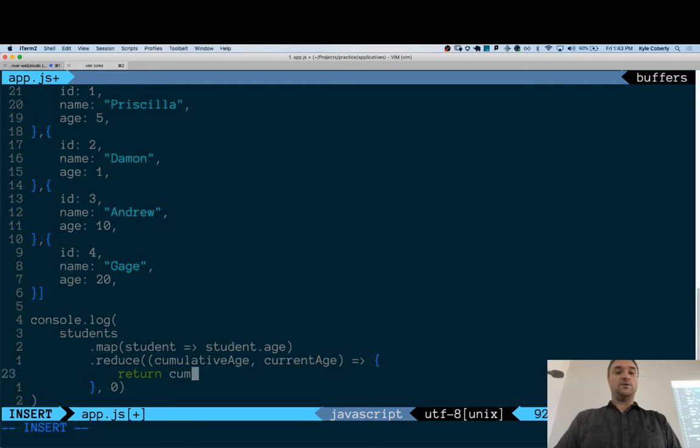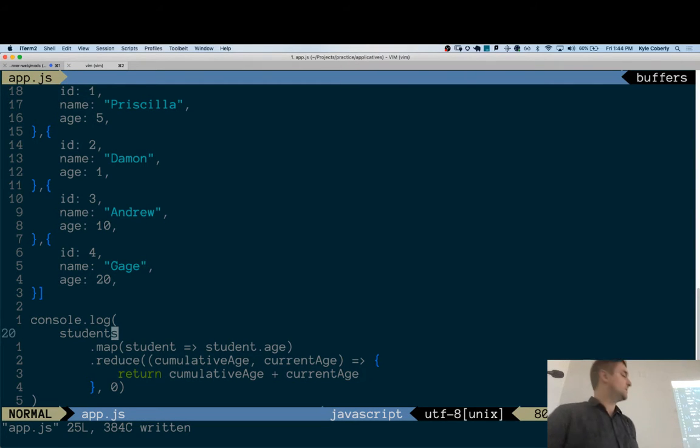So all I need to do is return cumulative age plus current age. So there's 4 things in here. This is 0. This is 5. We return 0 plus 5. Cumulative age is 5.